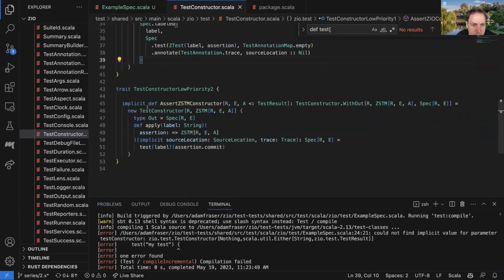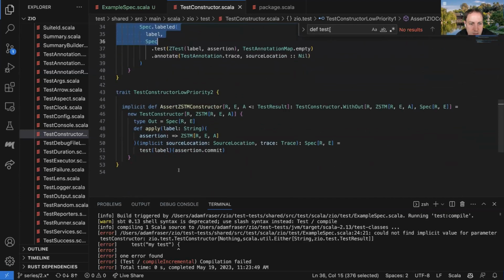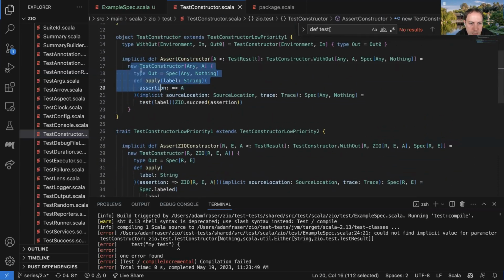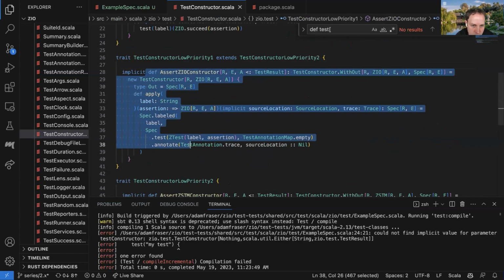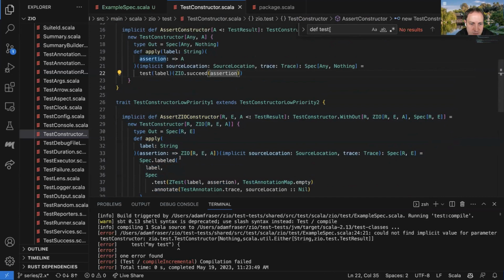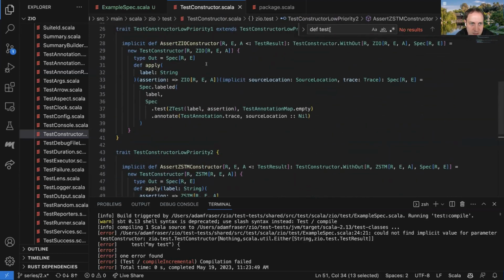And then I've got this third instance here that's going to do STM transactions. And this one is also basically going to delegate back to this one here, because all it's going to do is call test and call commit. So it's going to turn this transaction into a ZIO workflow. So this one and this one are basically just pointing back to this one, and they're just doing a little bit of extra operations. This one is putting the value inside of a ZIO. This one is committing the transaction so we get a ZIO.